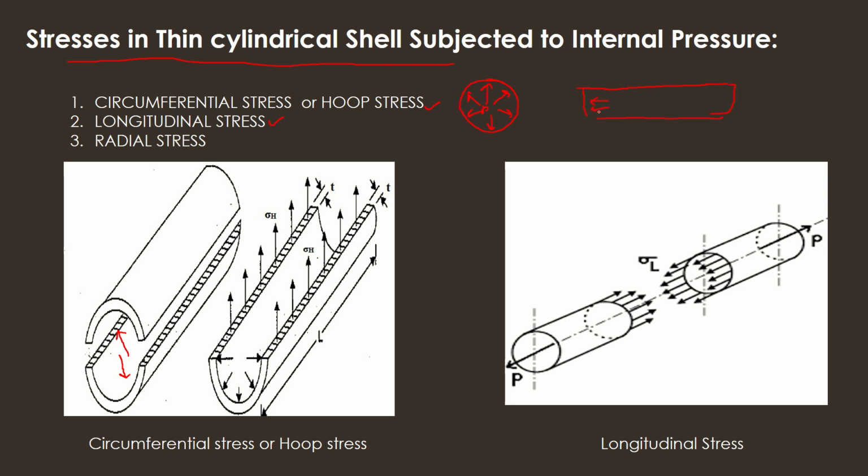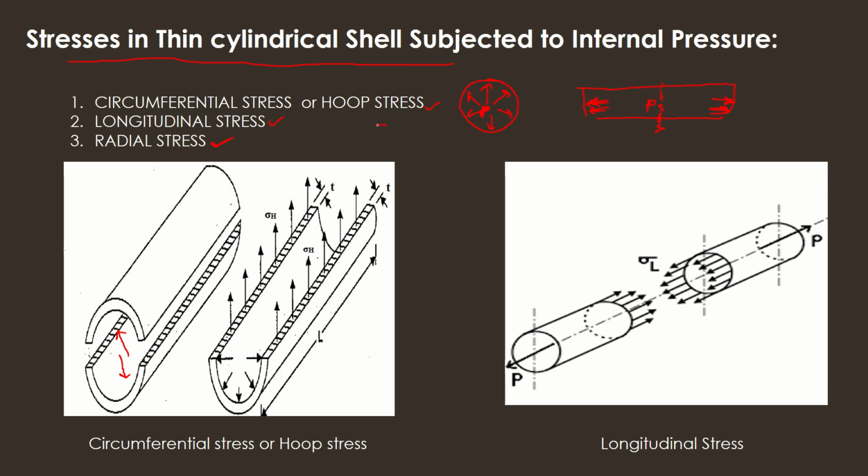Internal fluid pressure acts on all sides, longitudinally and circumferentially, but we are dividing them. Circumferential stress will be there due to internal fluid pressure. With the same internal fluid pressure, the longitudinal stresses will also be developed. What will happen if the stresses act like this? It will be cut into two parts, isn't it? That is longitudinal stress. And then there is radial stress. All these stresses are internal resistance due to that fluid pressure. Stress is the internal resistance offered by the body against external force. Here the internal fluid pressure will be resisted by the stress in the material itself.